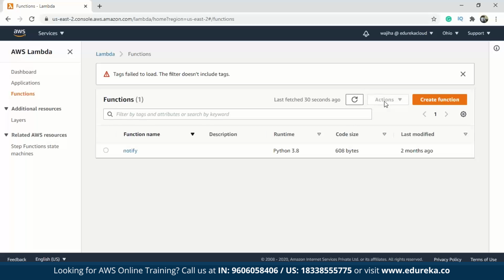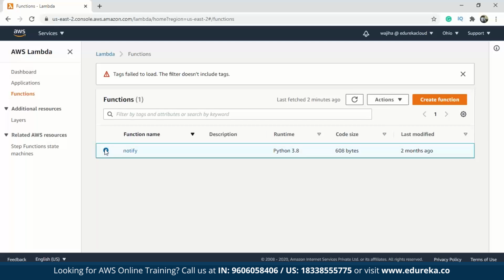Also, if you are a returning user who has already created some Lambda functions, you will see a list of functions that you've created. Else, this list will be empty. Now, if you want to create a Lambda function, simply click on the Create Function option that is present at the right top corner of the page. Also, if you can notice, the Actions drop-down list is not clickable. This is because the actions are to be performed on the Lambda functions that are already created. So if you do not have any function, you will not be able to click on the Actions drop-down list.